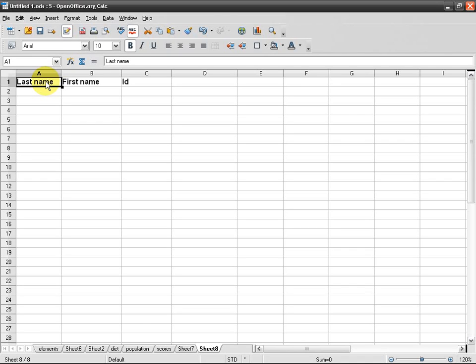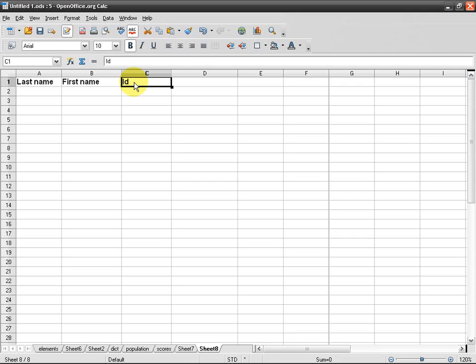Imagine you work as a secretary and you want the data for some students of a certain class, and you send the spreadsheet to somebody, to the teacher, and he's supposed to fill in the information. And so you've got last name, first name, and ID. The problem is that by ID it's not obvious what you're talking about. So sometimes, in order to avoid vagueness, you would want to insert a comment concerning a cell.